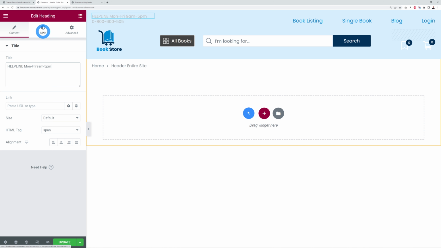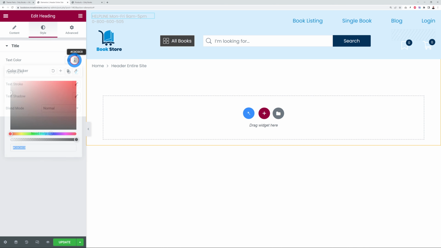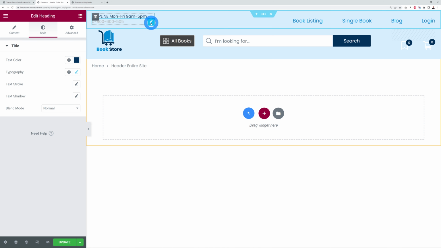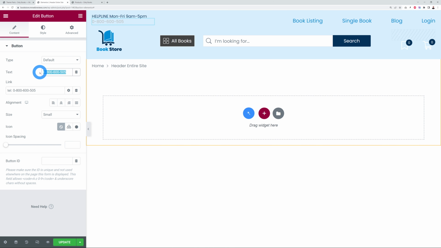And we can change the color as well. So this time we're going to add the darker blue. So Control V, just like this. And we can do the same with the one underneath. So here you will type your phone number. And as a link, you leave it exactly like this and just put your phone number right here. So I'm just going to leave it as is for now, but just basically type in your phone number here, including the prefix at the front.